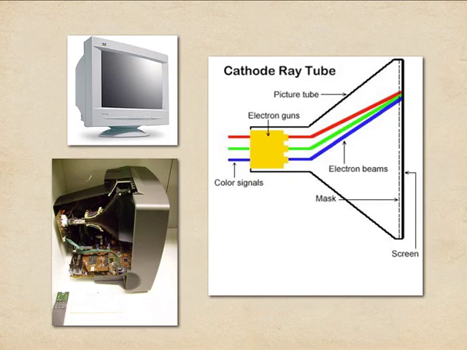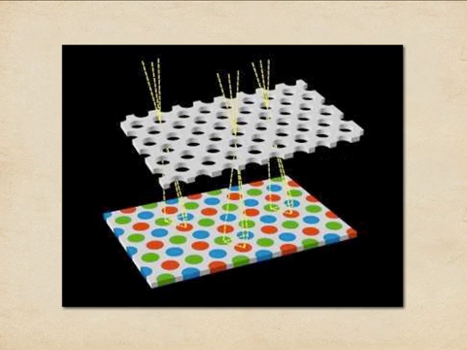Now let's focus on the far right-hand side. You can see that there's a dark line at the far right that's labeled screen, but just to the left of that is something labeled mask. What is this mask thing? This mask is this thing with all the holes in it. Each one of these trios of dashed lines represents the three electron beams at a different moment in time. So this is kind of a time-lapse picture of the three electron beams as they fly in unison across the surface of the screen.